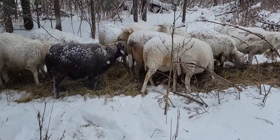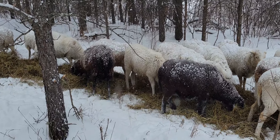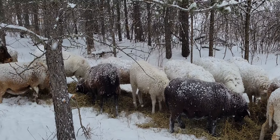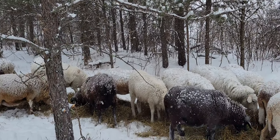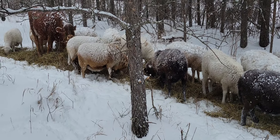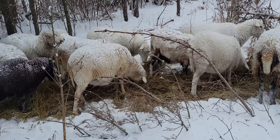I believe everybody's doing pretty well. Somebody asked about supplements in the comments the other day. That's the sheep that Shad got after yesterday — she's got a bloody ear. She got close to his feeder or something; I don't know what happened. I scolded him and he knew it. Supplements — no, we don't have any supplements out here besides the hay. We do have a couple of salt blocks, but that's it.